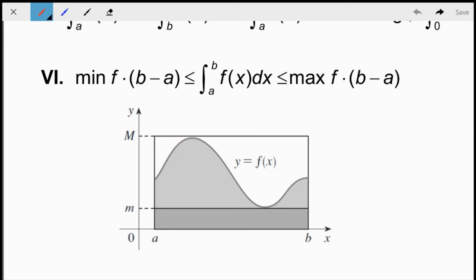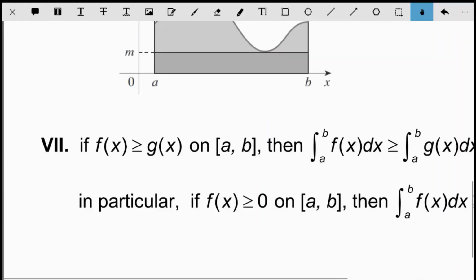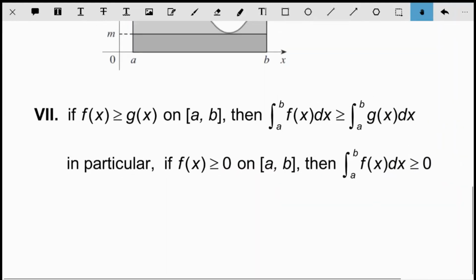And then the same thing with the minimum. We would say, okay, we know where the minimum is. Well, let's treat the minimum as the value of the function all the way through the interval. And if we did that, then the area of this smaller rectangle would be the smallest that integral could possibly be. So again, even though we can't solve the integral, we can at least say, okay, we know the value is, let's say, between 5 and 10. So now we've got at least an idea of what the end result is going to be, even when we can't solve it. All right, and then property number 7 here is really just talking about when we have functions where one function is greater than another.